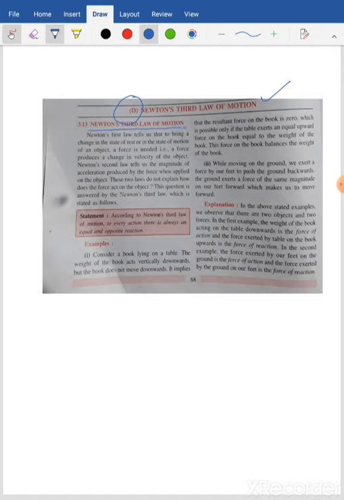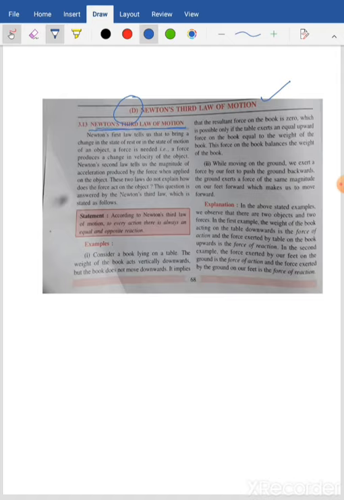So now I request all of you to pause this video right now and open your book to this page. My page is 68, but it may vary because I have an old book, so a new book may have a different page number. So please find this Unit D accordingly, and keep a pencil with you. Whenever I ask you to underline, please underline the sentences I ask you to. Alright, so Newton's third law of motion.